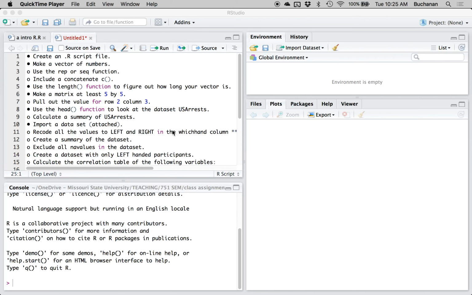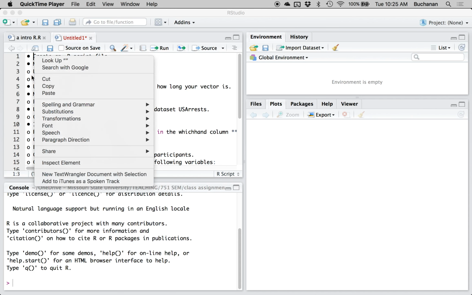Hi everybody, I am going to rework the Intro R assignment from my structural equation modeling class because it has been a year and I've learned new tricks, and so we'll see how much of this overlaps with last year's assignment, but both ways are correct. Remember, the rule in R is not can you do it, it's how many different ways can you do it.